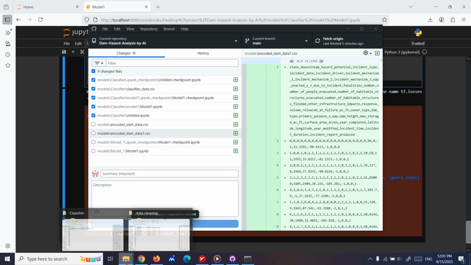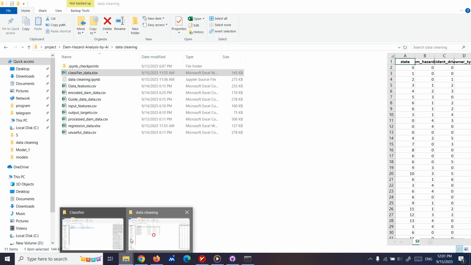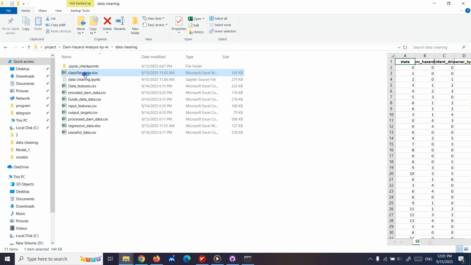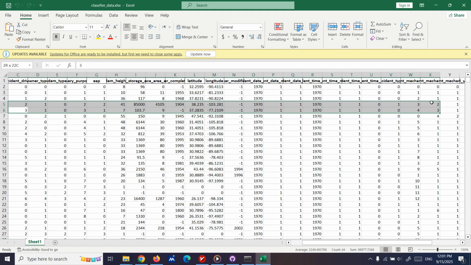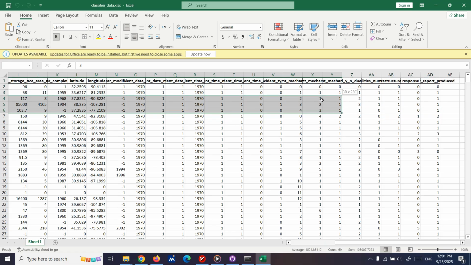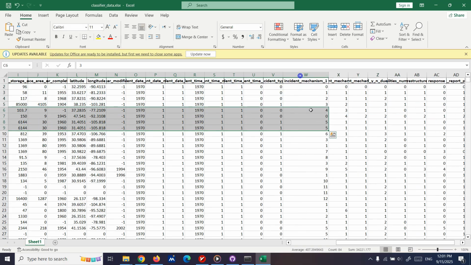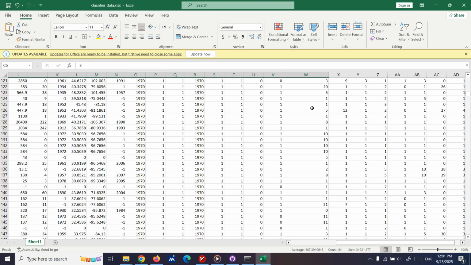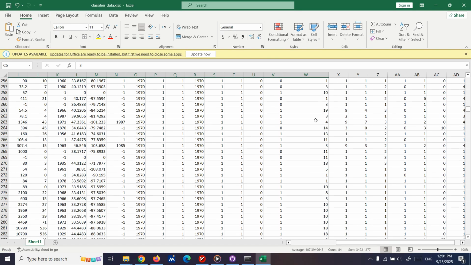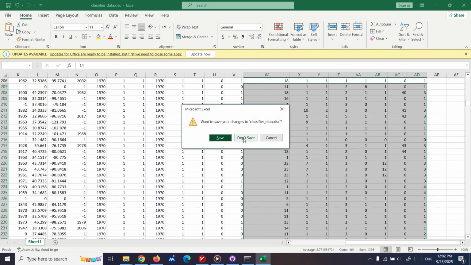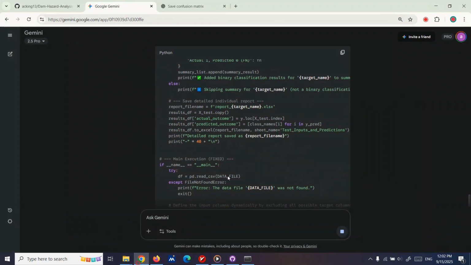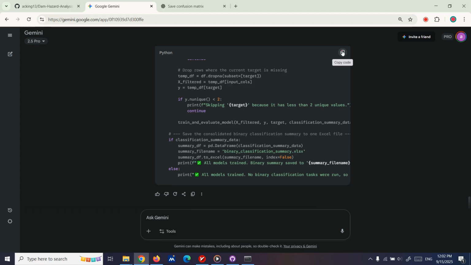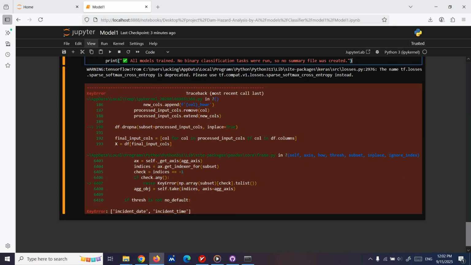Let's take a look at our classifier data. Okay, it is good. Let's go back, copy the code, run it.